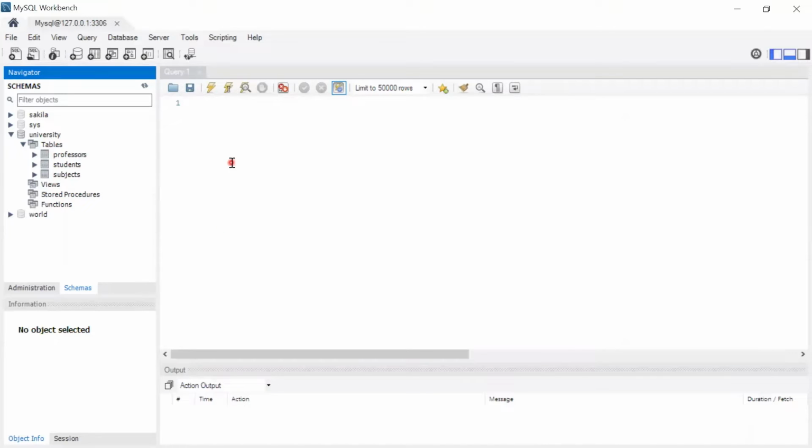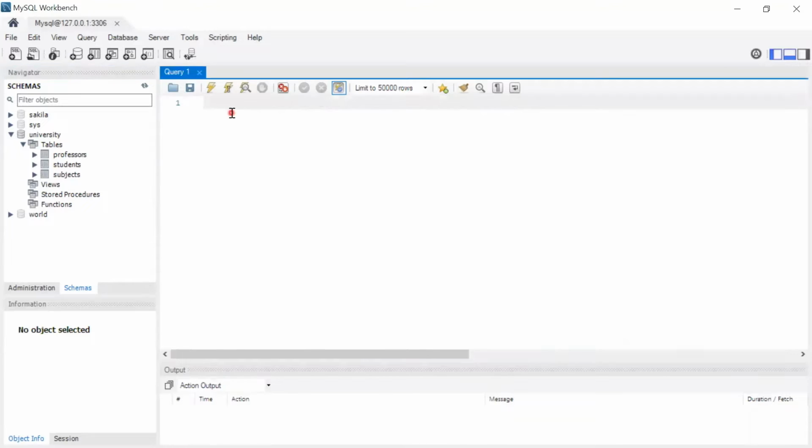And just to give a quick recap of the select statement, so you say select. If I want to look at the professors table, I'll say select star, and then from, and then professors. So whatever is a SQL keyword, as you type it, MySQL Workbench will change the text color to blue, so you know that that is a SQL keyword.